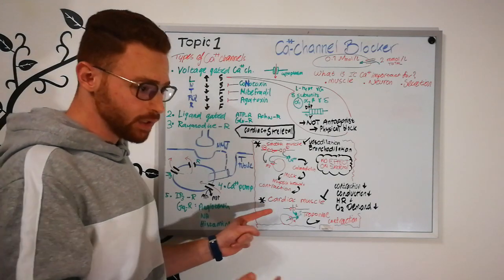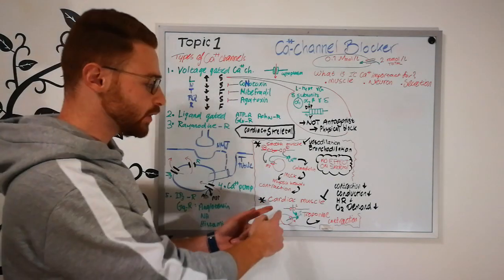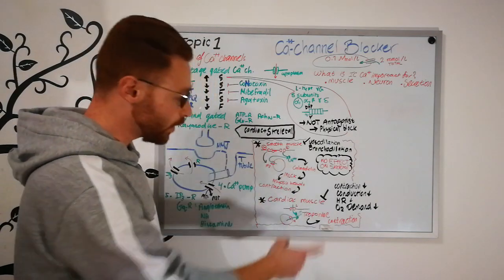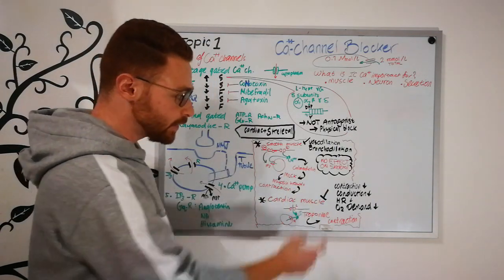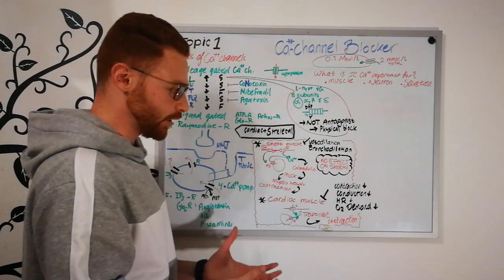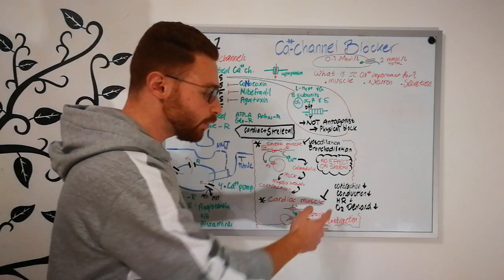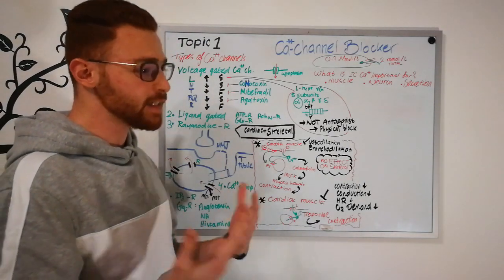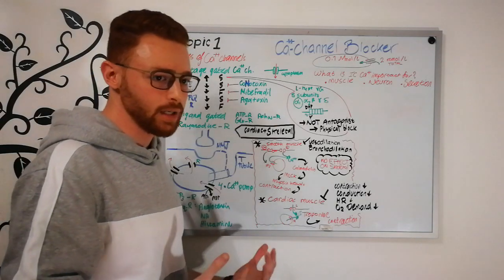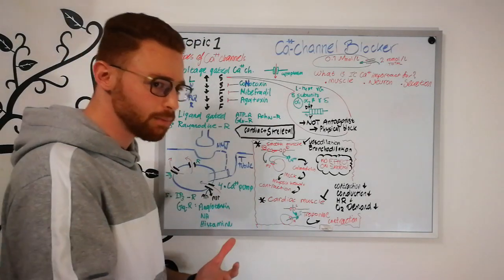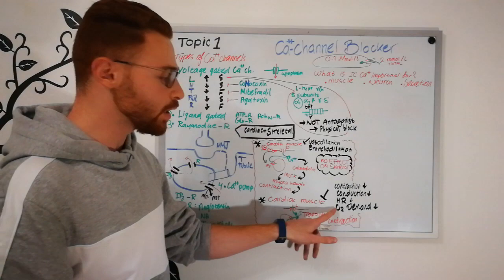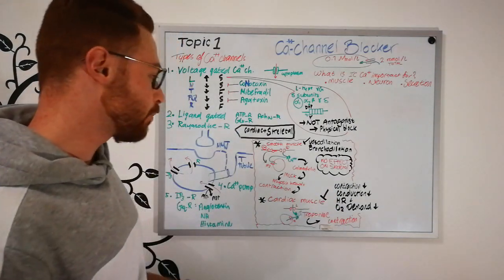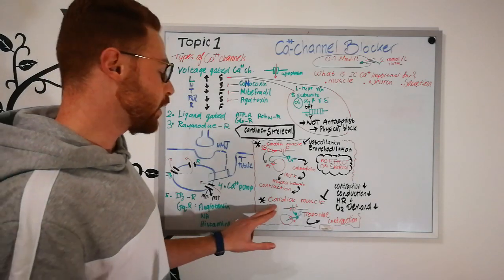Now, if we block the calcium channels that are present in the cardiac muscles, this is going to lead to a decrease in the contraction, a decrease in the conduction, and a decrease in the heart rate. So what does that mean? This means that we are decreasing the oxygen demand of the heart. As you know, angina is a shortage of the oxygen supply, right? So basically, we decrease the oxygen demand by decreasing the contraction. This is just one example of the usage of these drugs.